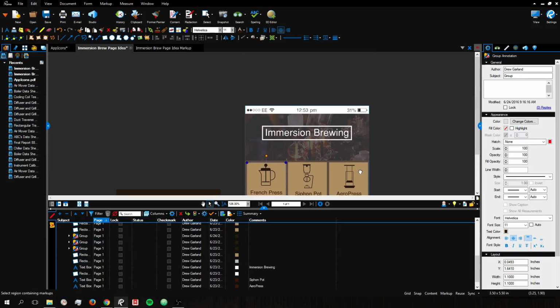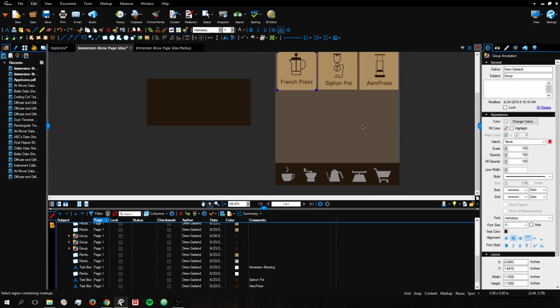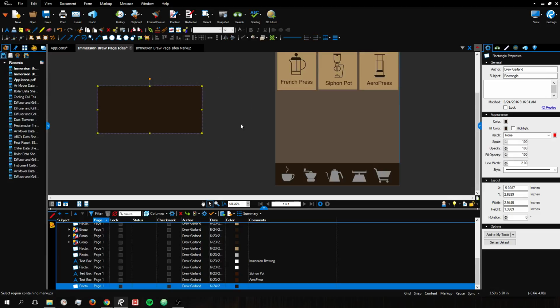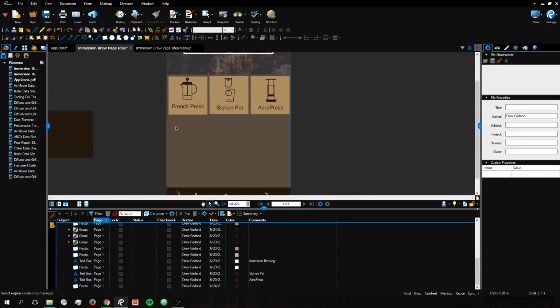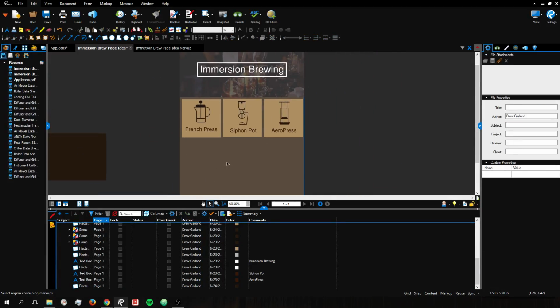So it just really helps kind of deciding how you want your app to look without any sort of major code or really any difficulty in changing how you want it to look.